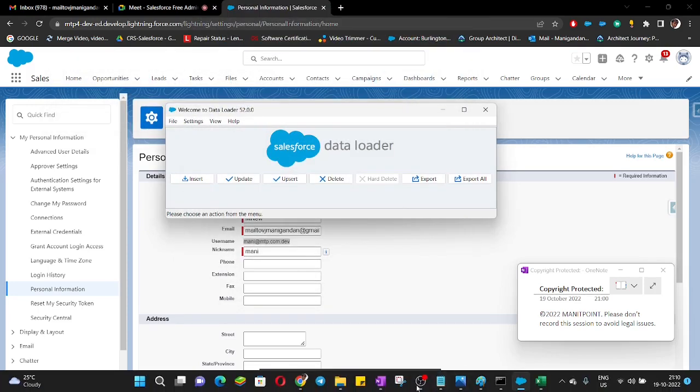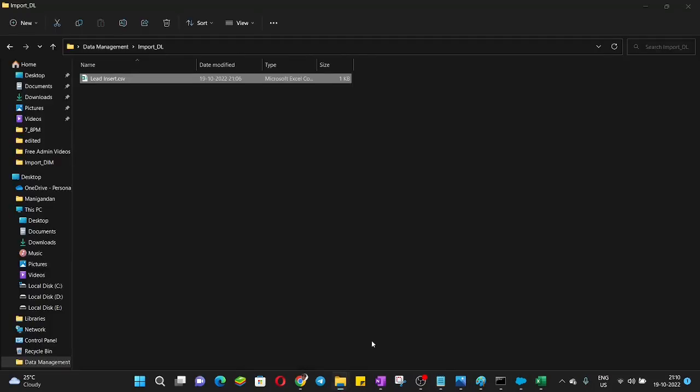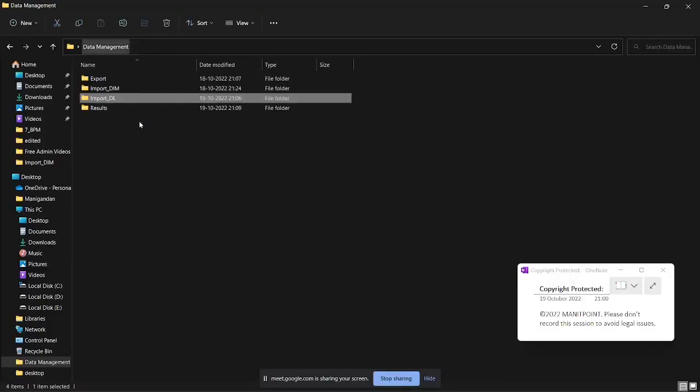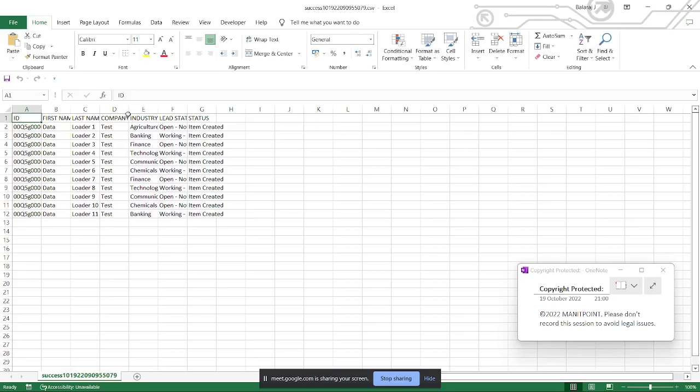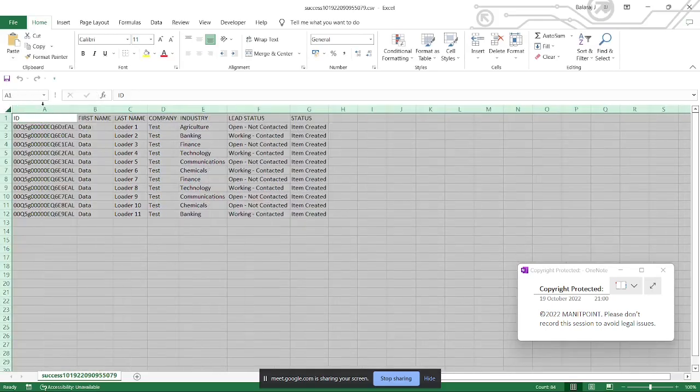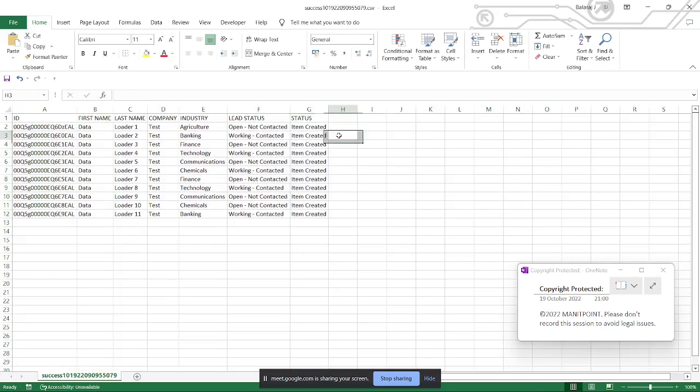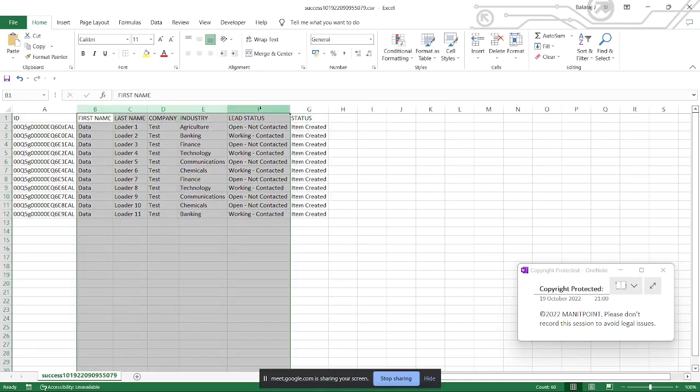Okay, now if you just navigate to the folder, in the results you can see error and success files are there, right? If you open the success file, you can track the results. Sometimes your client may expect the report. Okay, so here it's showing item created. This is not created by you. This is created by Salesforce just to know whether these entire records are inserted or not.